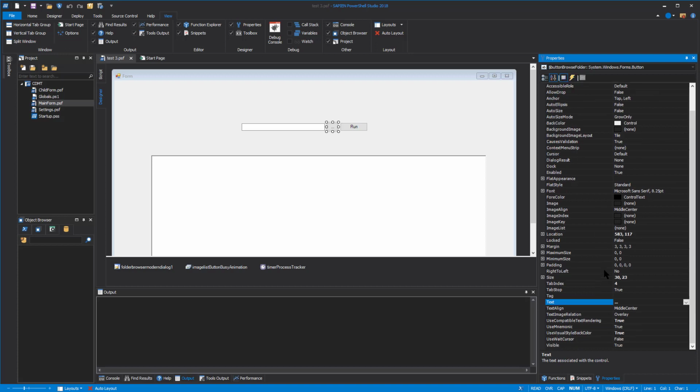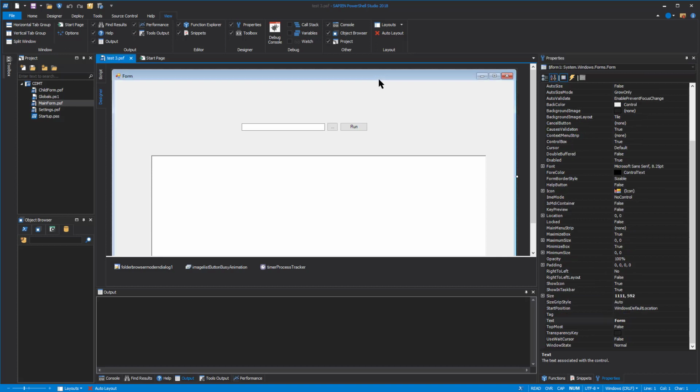Once you're done with the changes, you can go ahead and just click out of it or away from it and move on to your next element or next step. So, properties panel, again, to recap, very important. You're probably going to be interacting with it on a daily basis, hourly basis, whenever you create a Windows Form application. So don't be afraid to use it. Don't be afraid to test.